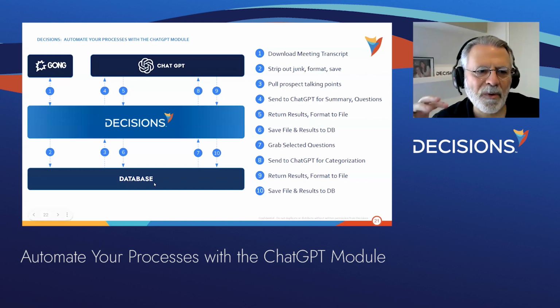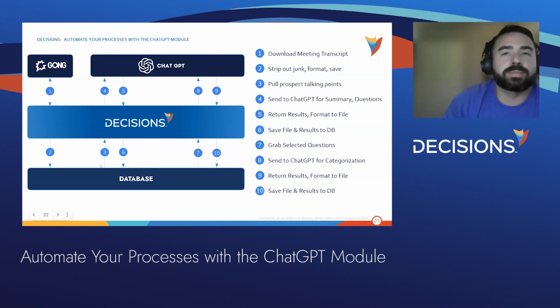And then we want to grab all of the questions, categorize them, and eliminate duplicates, such that we have a list of categorized common questions that are asked during our demos. For each one of these, there's formatting and data juggling, and Decisions is a great platform for doing all of that.